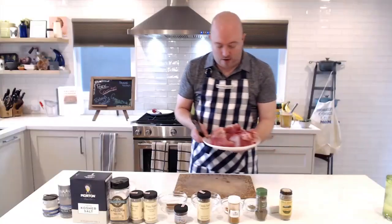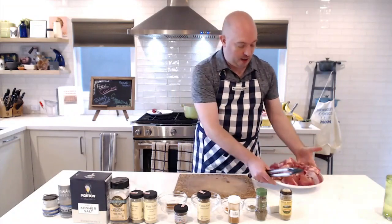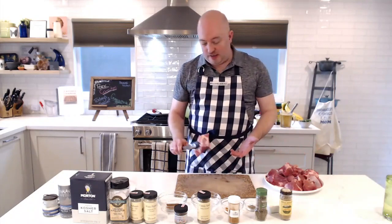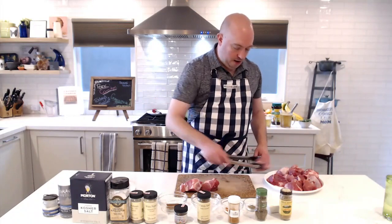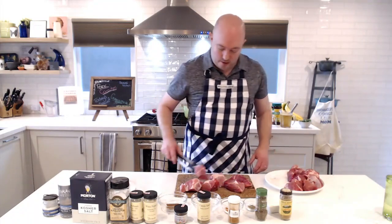So we have here shoulder pork butt, boneless, and you want to cut it up into cubes or balls, about the size of a small baseball, maybe a little bit smaller than a baseball. We're going to put all of these out, and then we're going to salt and pepper these to get them nice and seasoned.